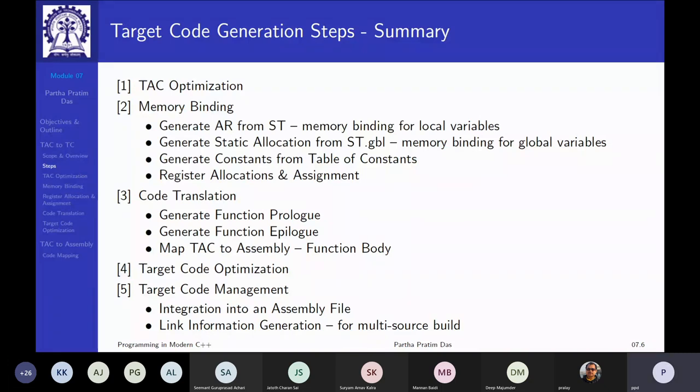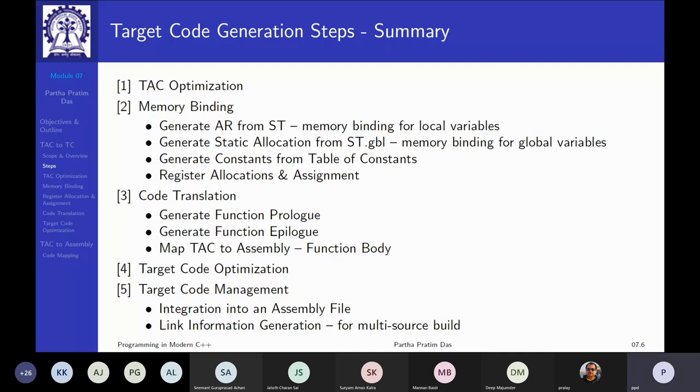For example, you see that you are loading a variable from memory into a register, and then you are storing it back, and you are again loading it without making changes in between. These things happen because of the process in which you go through the code generation, and those things can be optimized. And there are several other optimizations, which is called the target code optimization. So there are multiple phases of optimization. Backend is full of optimizations, right?